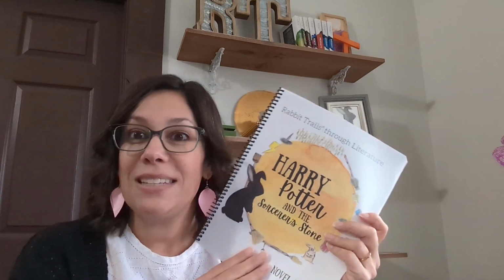It also has the websites to our Amazon storefront. So to get either of those Harry Potter books, if you're wanting just to grab them from Amazon, this link will take you directly to it. And of course, it costs you no extra to do that, but it actually helps us tremendously. Just getting the Amazon affiliate income helps pay for my website and all that kind of stuff. It costs you $0, and it's a way to kick back and help Rabbit Trails, which is really cool. And then if there's any kits or any other websites, those are all listed here as well. So that is inside the actual novel study, not inside the companion journal. So that's in here for you guys.